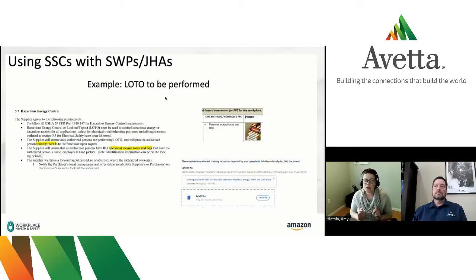So again, to recap, the SSCs can be used as an aid when filling out your JHA, but do remember, special safety conditions will not cover every possible hazard and requirement, right? We've got to scope out the work area and the job itself. Please do go above and beyond this to plan your work safely based off of your assessment of the tasks at the site and your own internal means, method, and safety policies. Absolutely. This is just a baseline.